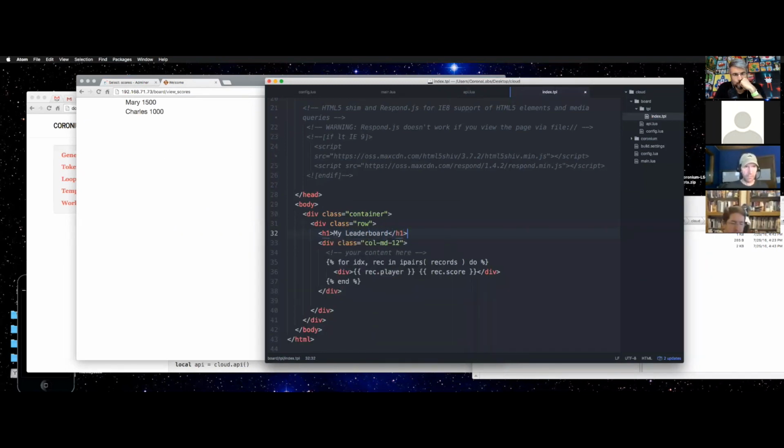Obviously, since you have access to the index and stuff, you could do things like, if you're top player, you can write Lua code in between these things. So I can actually do checks in here. I can say, if the index is 1, then we could do something special with this specific record. Maybe we'll make this super big and put it in an H2. Totally rub it in that Mary has a high score.